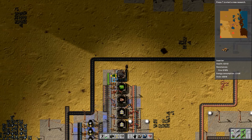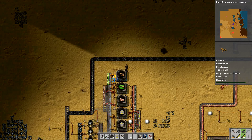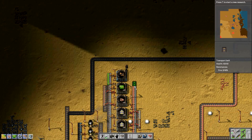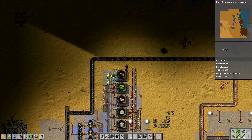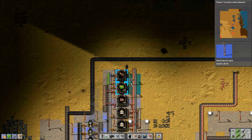I need two from this side feeding in — inserter there, that's going to be the plate and the electronic circuit, so I've got both feeding in. I'm going to use a speedy inserter for that. I need to take in from this side the iron gear wheel, so I need to bring the iron gear wheel up — one, two, three, four — like that. I've run out of inserters, so I'll make ten of those. These speedy ones are making, so rotate that round and put that one there.